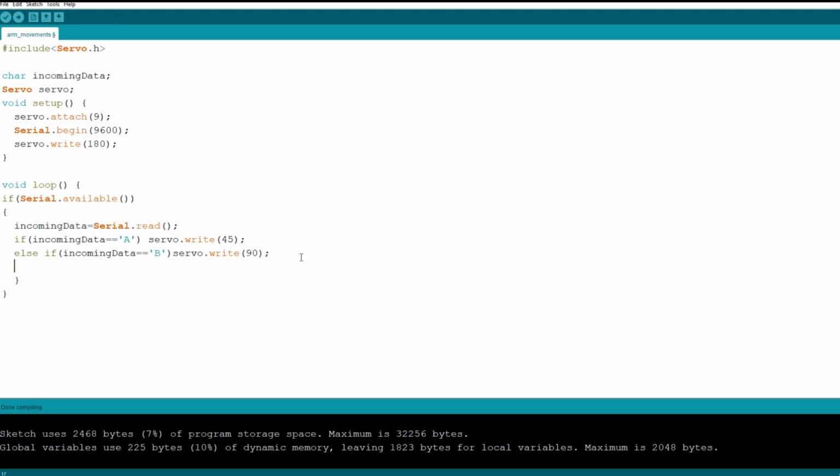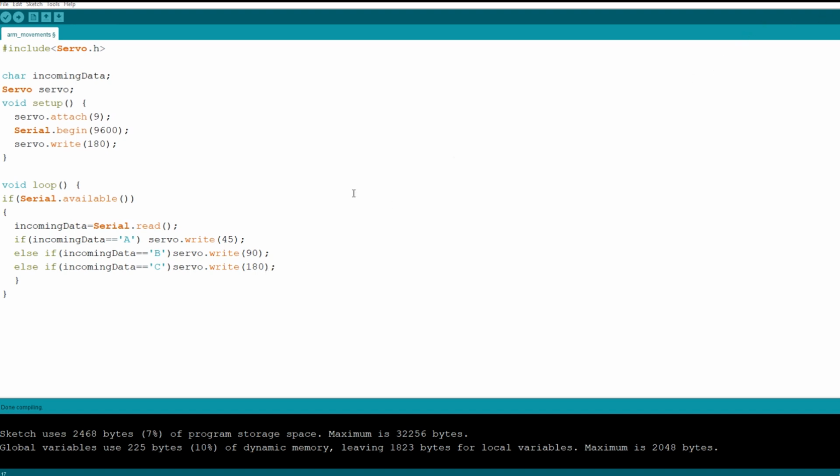And finally, if our incoming data is equal to capital letter C, let's set our servo motor degree to 180, and it represents our arm being opened. So that's why we defined 180. Alright my dear friends, we are done.